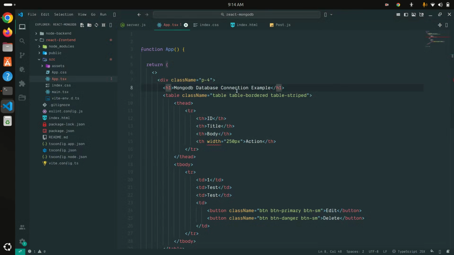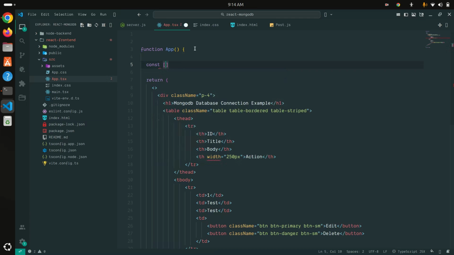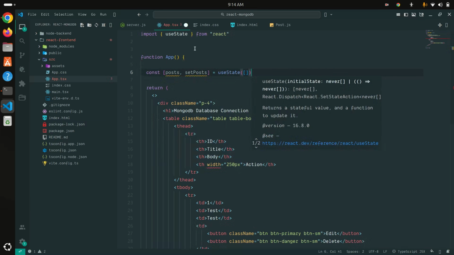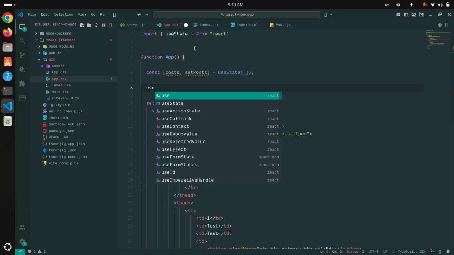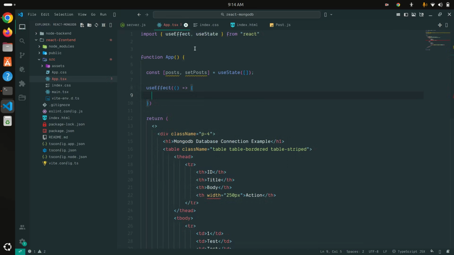Okay, so let me go here, and what I can do, I will define const post, setPost, and I will use useState, like this. And then what I'm going to do, use useEffect. And here I need to call the API, so I need axios to call the API.